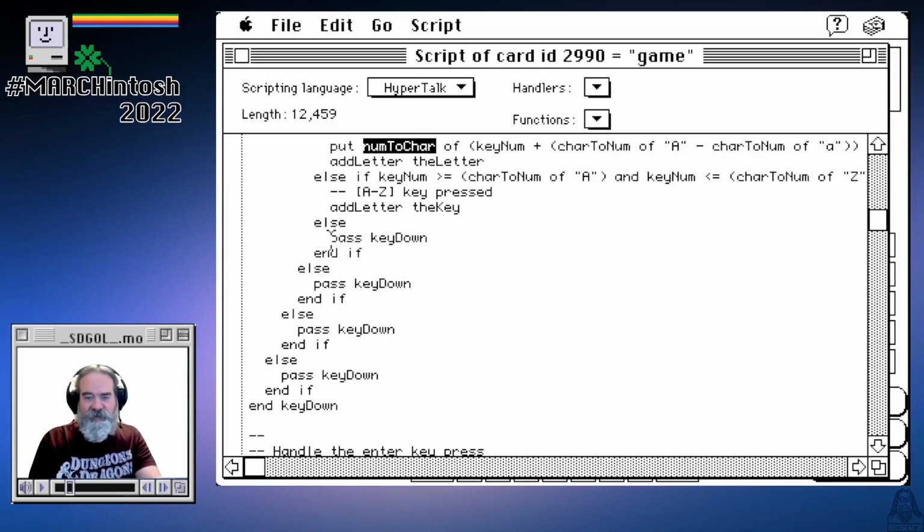The other thing you do is in this pass key down. What if somebody's doing a keystroke to do a menu command or something like that? You don't want to capture it and throw it away. So you pass that key from this handler down so that it can go through the hierarchy to maybe another key handler. There's the system key handler for HyperCard, the application, and it needs those keys.